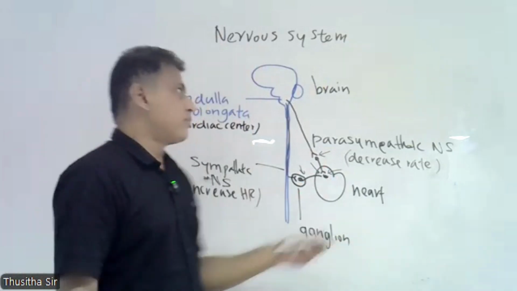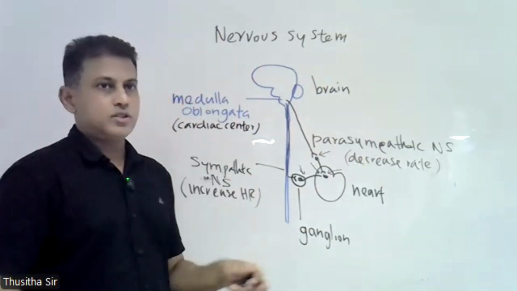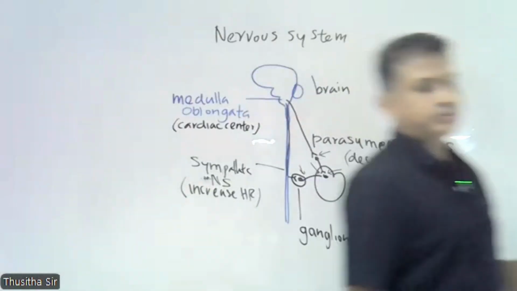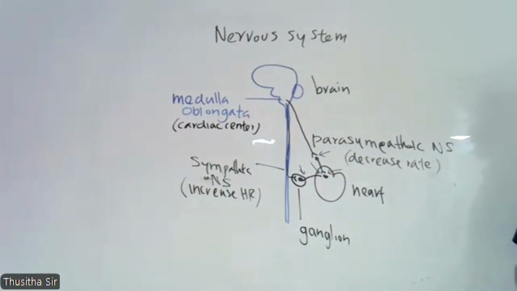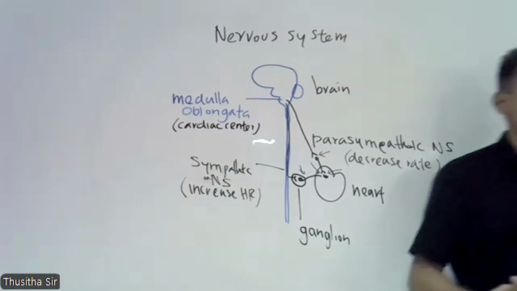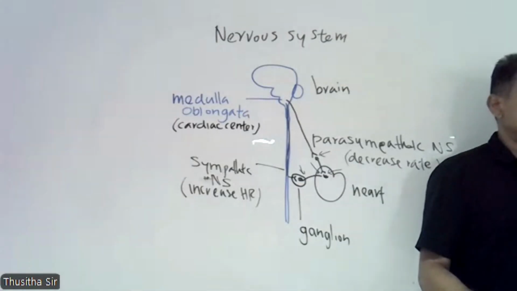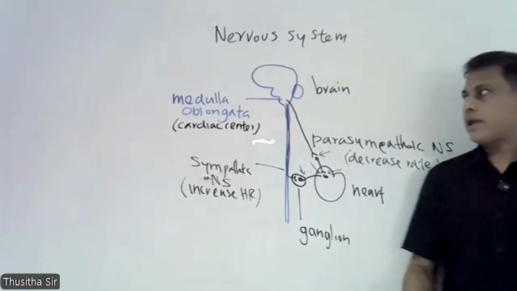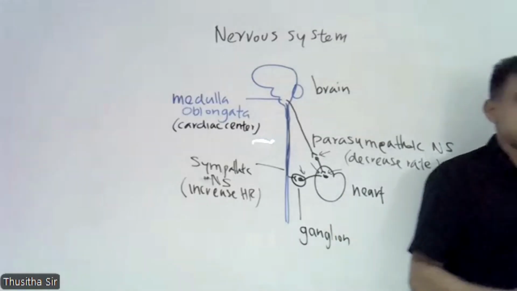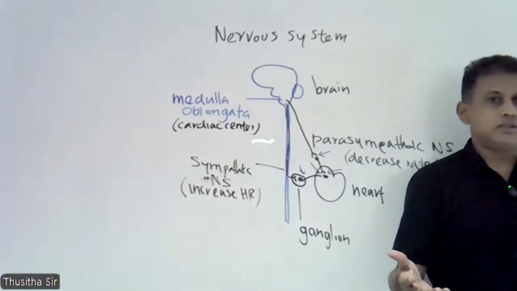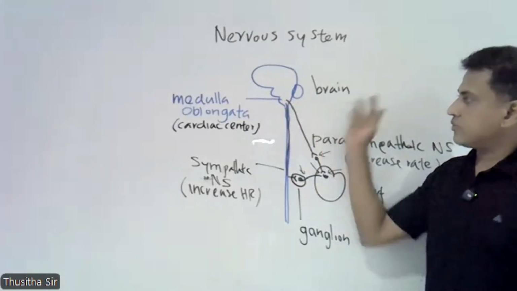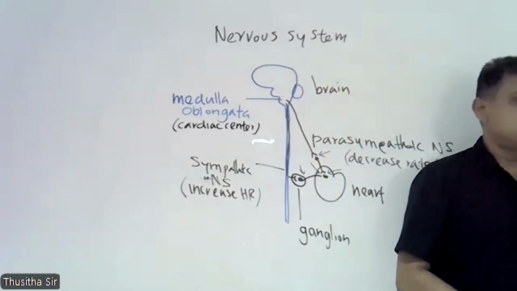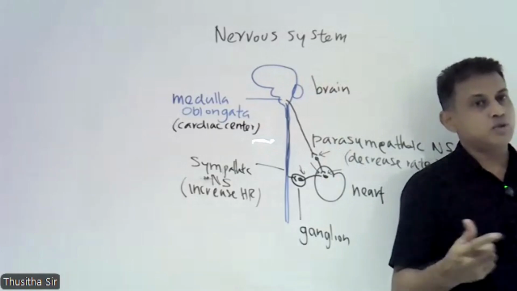But the brain receives various signals to increase the heart rate, because this system cannot recognize directly whether it needs to increase the heart rate or not. For example, if this person is going to do exercise, then there should be a signal coming to the medulla oblongata cardiac center from different places to give the command to increase the heart rate.